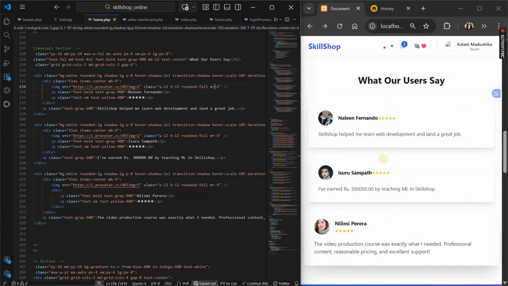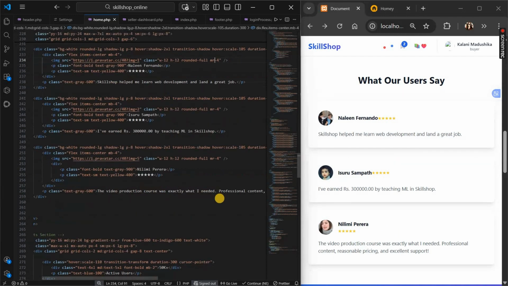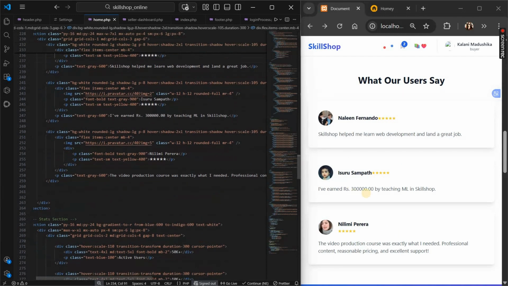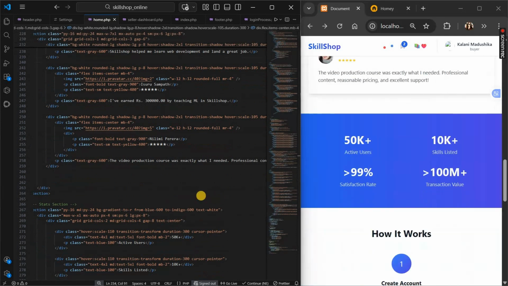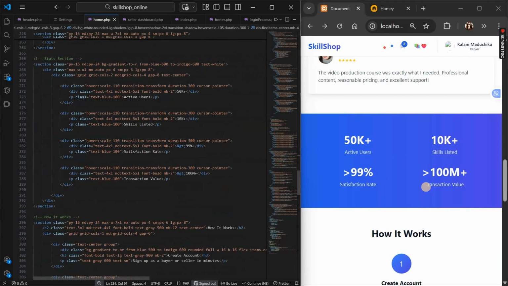Just below the reviews, we have the stats section. It is a high impact blue gradient bar. We highlight big numbers like 50k+ active users and 10k+ skills listed. This proves the scale of our platform. I used cursor-pointer and hover:scale-110 here as well, so the numbers feel clickable and dynamic.